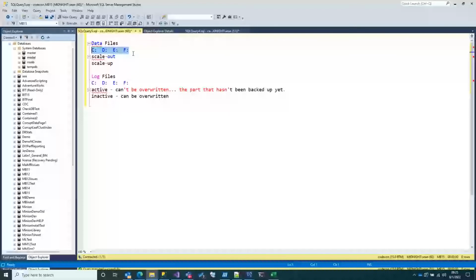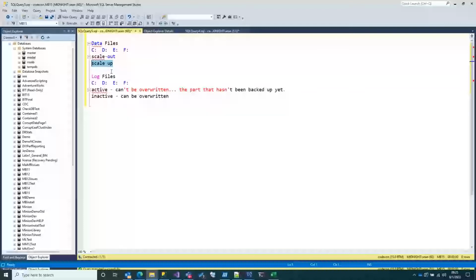That's scale out. Scale up is adding more resources. I'm going to add more memory. I'm going to add more CPU. So no matter what I do, I could scale out all I want, and I just don't have enough CPU, right? I just don't have enough RAM to run the database properly.